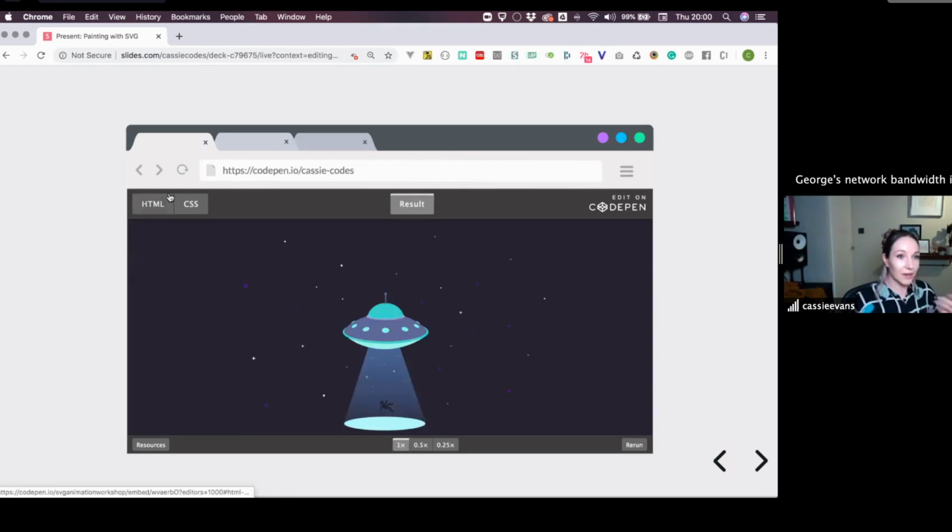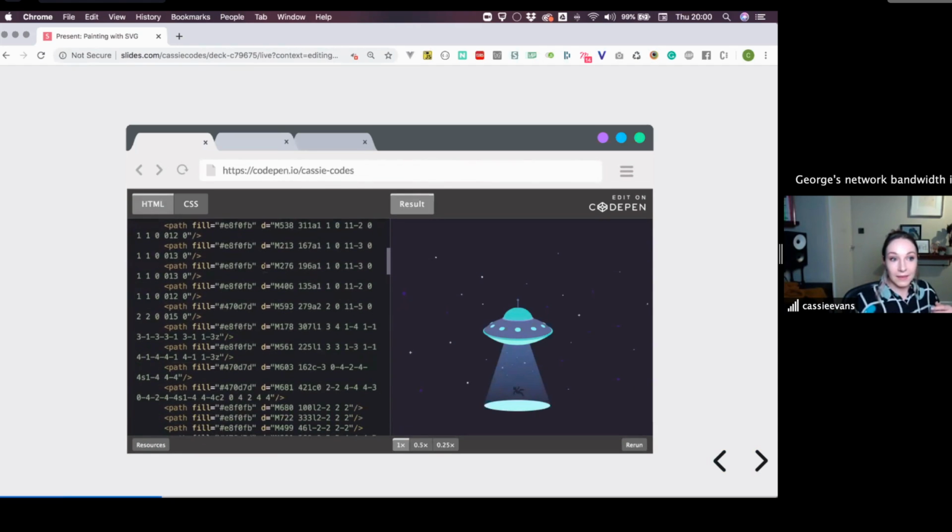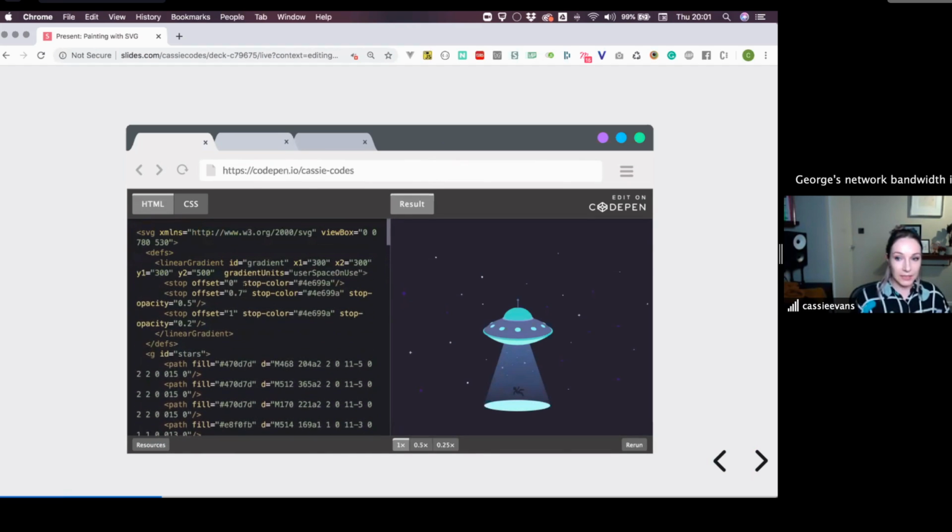So code-wise, SVG is just markup. It creates vector graphics, but it's just markup at the end of the day. So, as anyone that's been on Twitter and heard the programming police say, markup is not a real programming language. But I think that's the best thing about SVG, because it's an image format as well as code. And it's markup, it's like HTML. It's accessible for designers and for developers. And you don't have to be a super rock star programmer to get started. So it's a really fun jumping off point for creative coding, in my opinion.